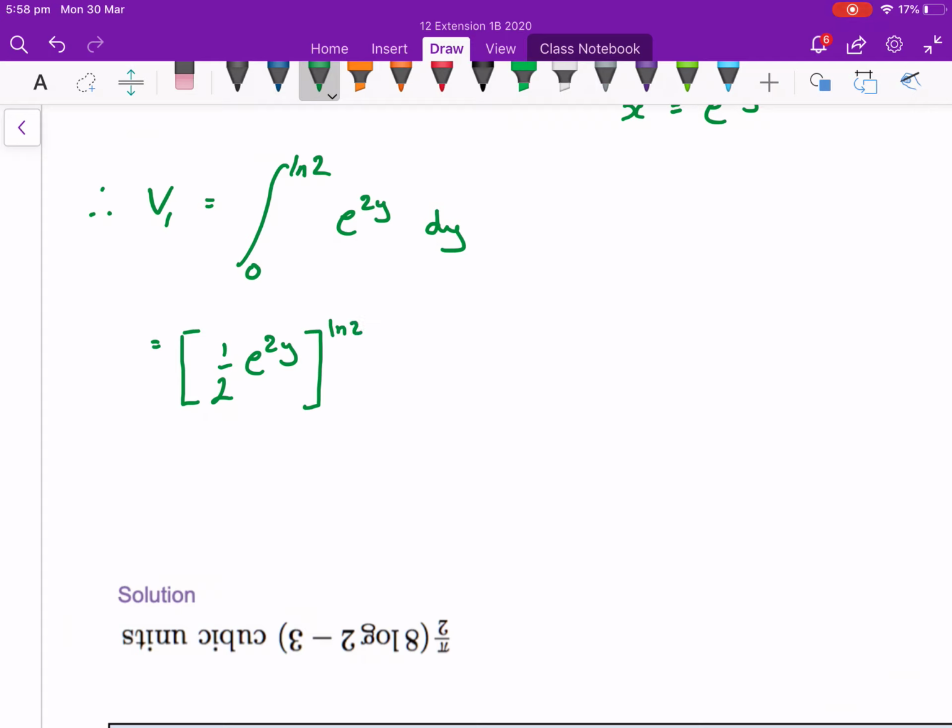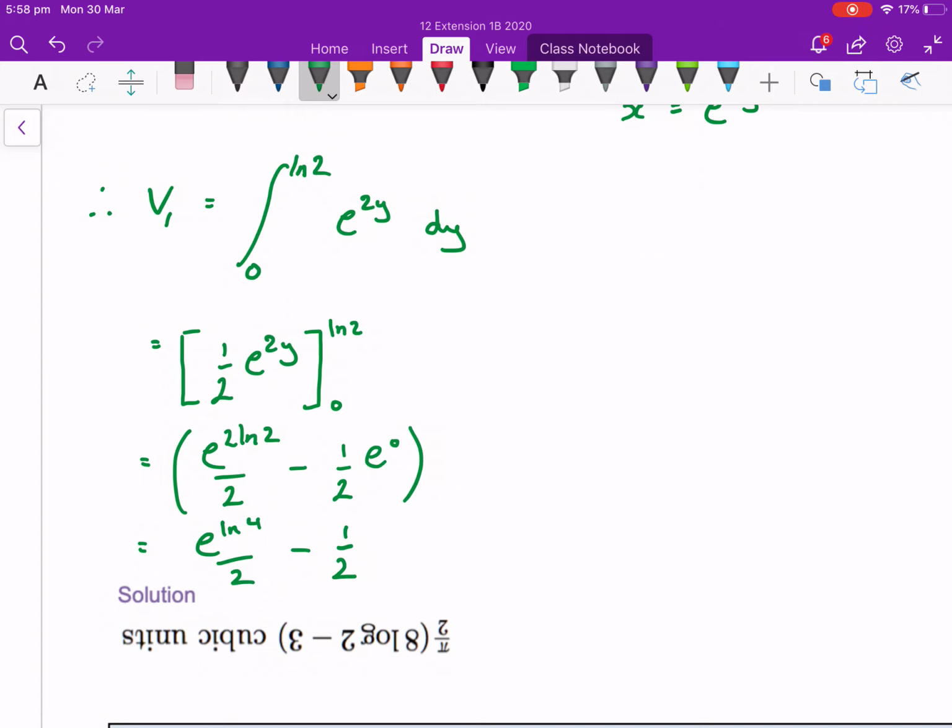between ln2 and 0. So we evaluate that, we get e to the 2 ln2 on 2 minus a half, e to the 0. Now we can do quite a bit of simplification here. Using the log law we had before, if we've got a value at the front of a log like we do, we can write it as a power instead, and we get e to the ln of 2 squared, which gives us ln4, all over 2, minus e to the 0 is just 1, so that becomes minus a half.